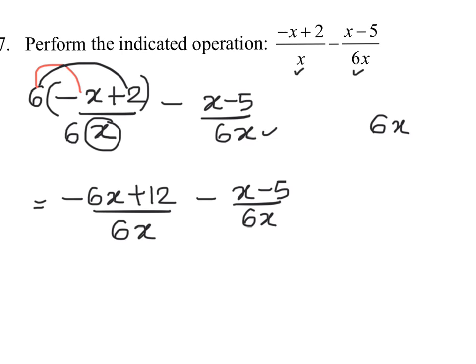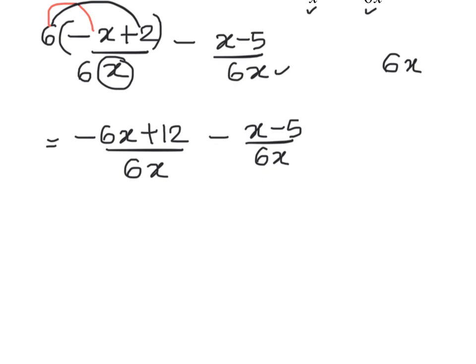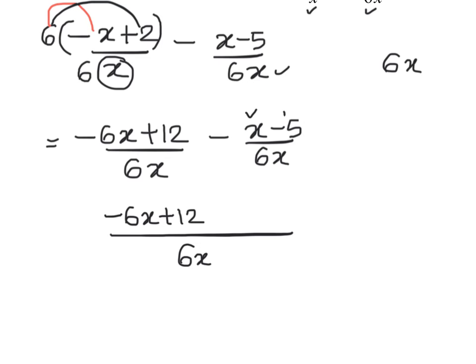Now that I have a common denominator, I'm going to do what they asked me to do, which is subtract. And again, let me tell you the common mistake students make. I have the same denominator. So (6x + 12) minus... They're asking you to subtract the x and also the 5. Do not forget that. What students do is they simply change the sign of the x and forget to change the sign of the 5.